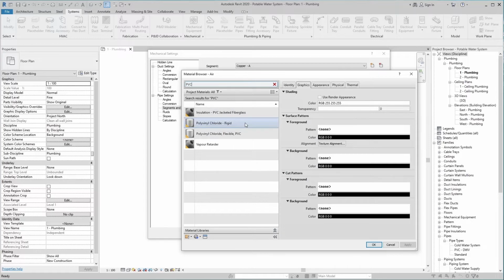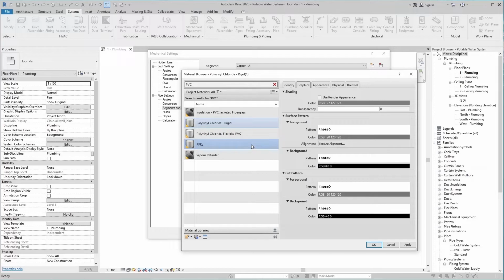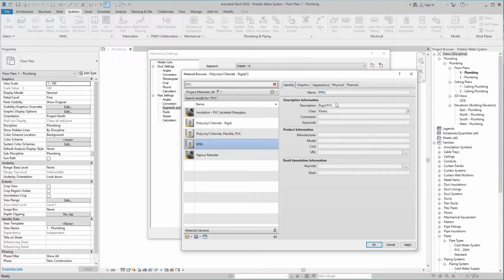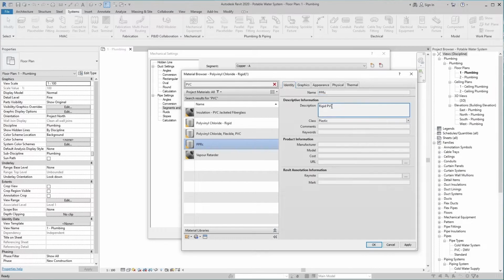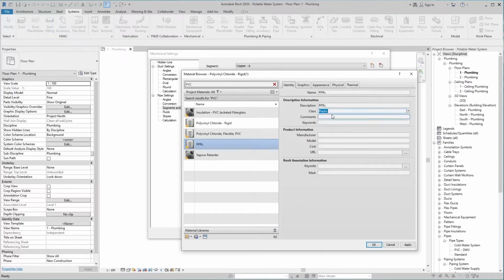Duplicate the PVC material by clicking on it and rename it as PPRC. Assign description as PPRC in Identities section and also assign class PN20.